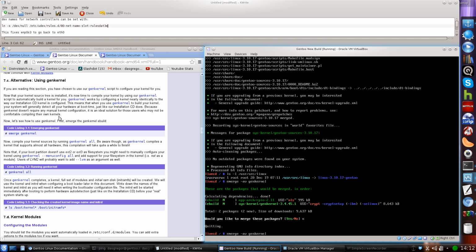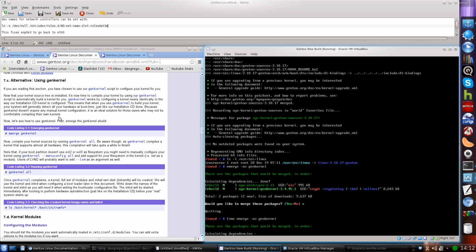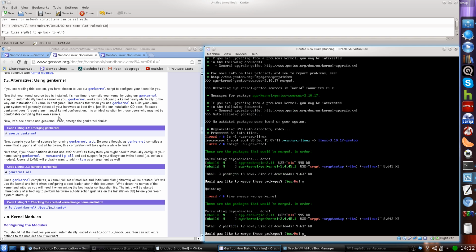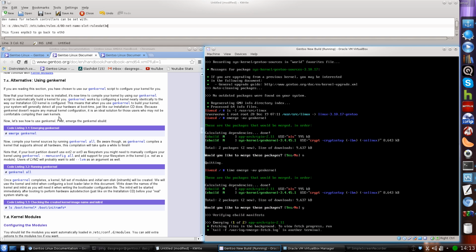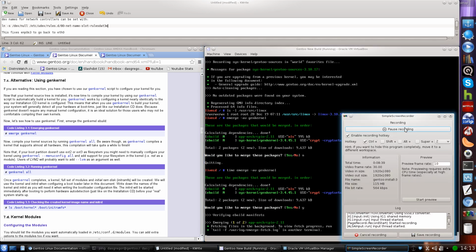Now what I want to do for this, and I should have done it last time, is use that time command so that we can see how long it really takes to set this part up. Well, it's going to fetch it and do this. To simplify things, I'm going to go ahead and pause the video so you don't have to sit there and just watch code go by. But this will give you an idea at the end how long it really took to get that going.